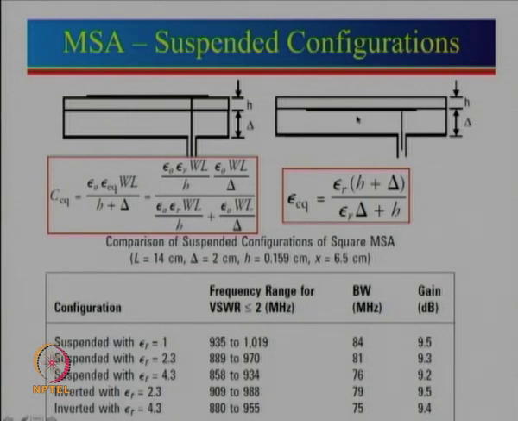If we look at the performance of this, one can see that the gain is 9.5, 9.4. This gain is almost the same as the gain here, and even with the lossy substrate the reduction in gain is very, very small. So, that means we can use a low cost substrate compared to an expensive one. Now, you might wonder what the cost difference is. Compared to the cost of FR4 or glass epoxy substrate, these low loss substrates can be 30 to 50 times more expensive. Okay. So, the overall cost of the antenna increases.